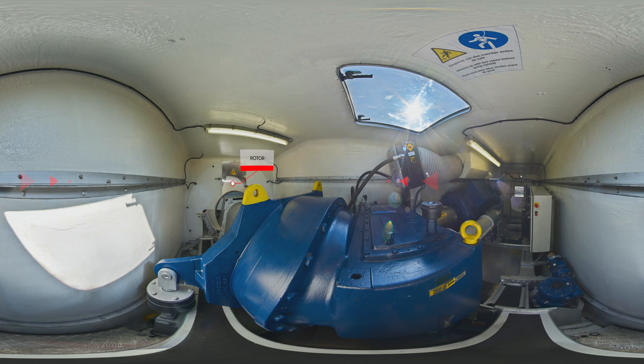The low-speed shaft transmits the movement of the rotor and turns in this turbine at about 30 revolutions per minute. The gearbox raises the rotational speed to 1,500 revolutions per minute — the speed required to generate electricity. The high-speed shaft connects to the generator, which finally converts mechanical energy into electricity.